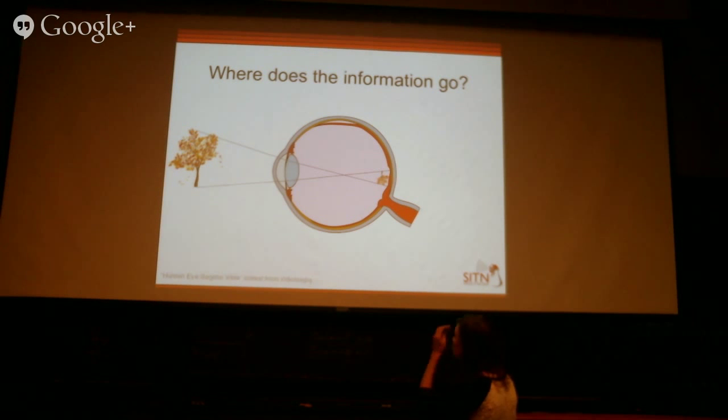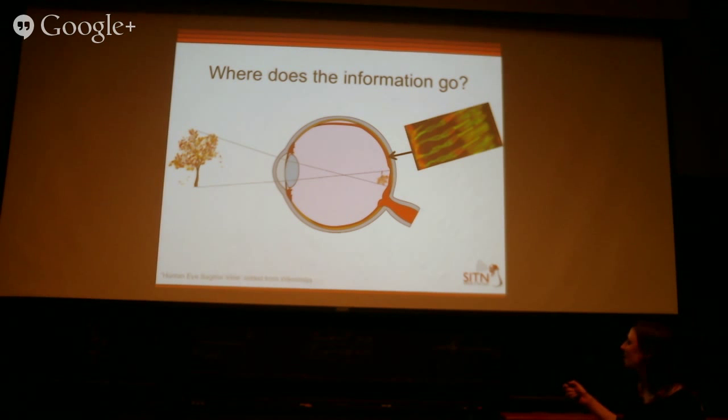Okay, but we're still talking about vision. So I told you a little bit about those photoreceptors in your eye. They're back here, and this is the retina. And so when light comes into your eye from an object you're seeing, it goes through the lens of your eye and actually gets reflected in a way that is upside down in the back of your eye. But that's not that important.